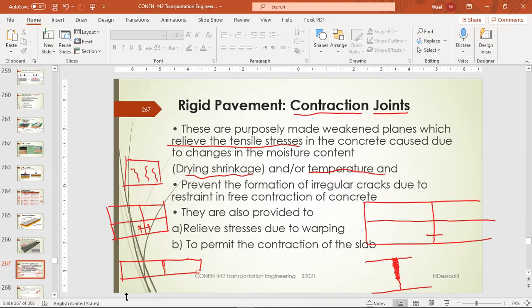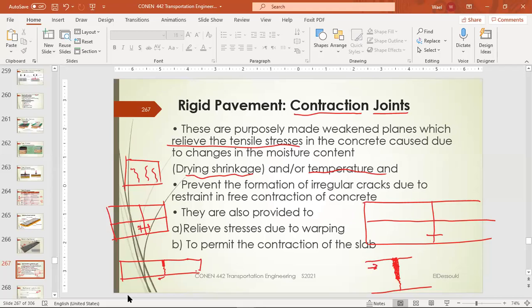Okay, so some might say, okay, Dr. Weil, this crack will allow water to go underneath the concrete and disturb the natural soil. So we say that we seal this groove with bituminous material to prevent water from leaking underneath, as I mentioned here.